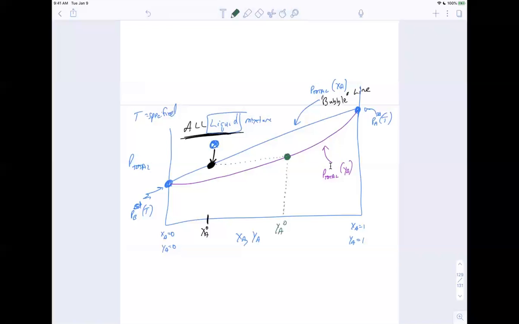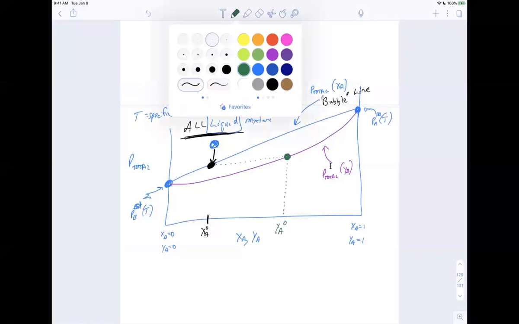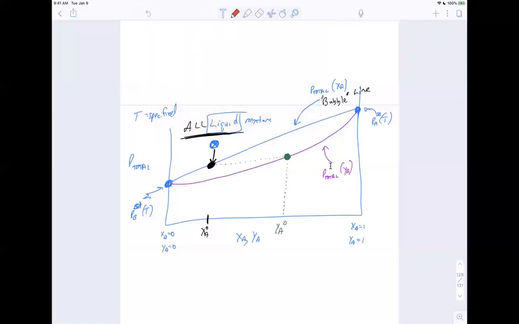Okay. So now, if you start moving this black dot to, let's say, this point, which is now red, what you've done is start with your all liquid pressure and you've reduced it. You got to the point where you started forming bubbles and you see bubbles now. And you've kept reducing the pressure. There's nothing that says you can't reduce the pressure. You just keep reducing the pressure, and what you're going to find is that more bubbles will form.